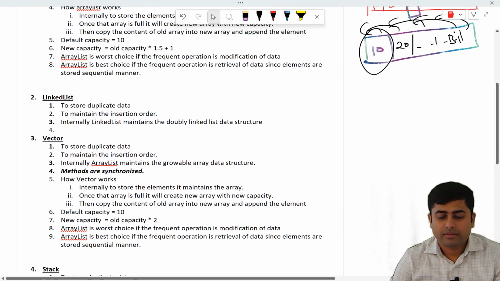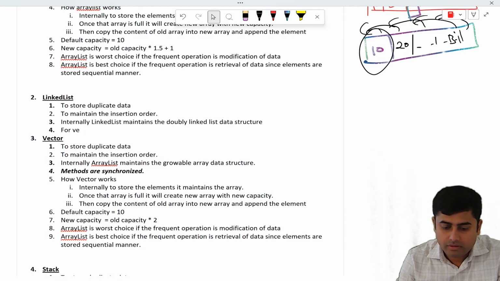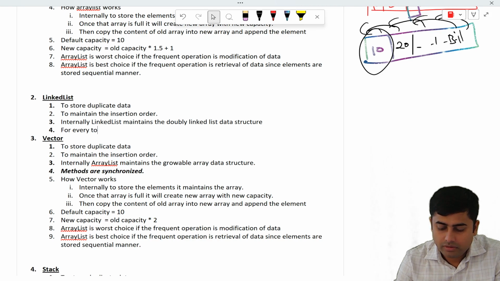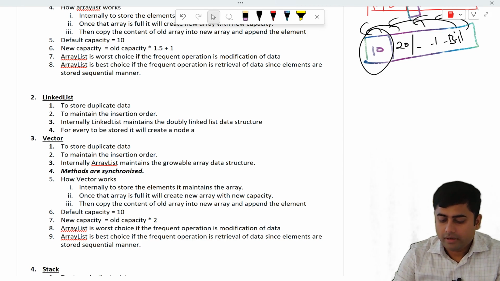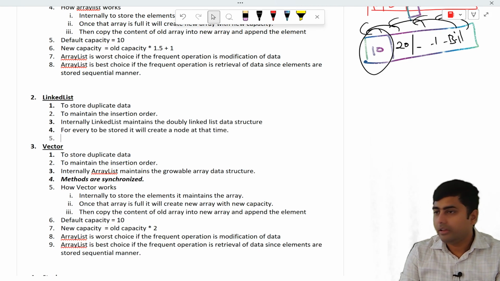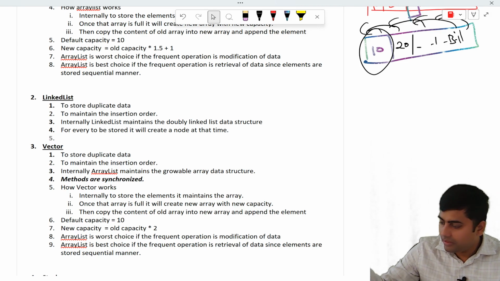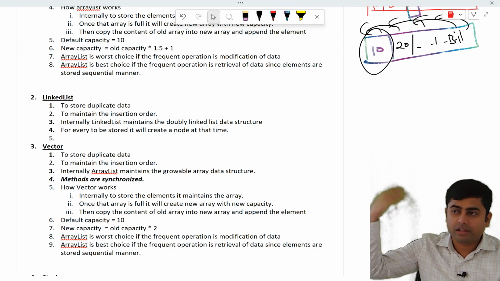So for every element to be stored, it will create a node. So there will not be wastage of memory space, because you are not allocating the memory in advance, you are just allocating the memory for the data which is at present, not for the other part.